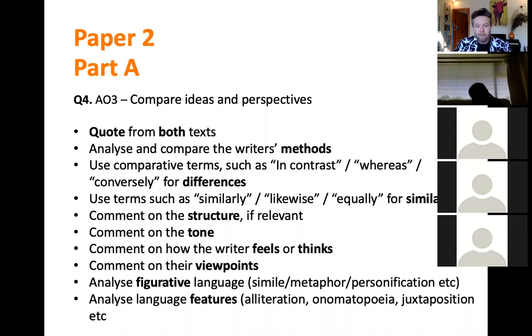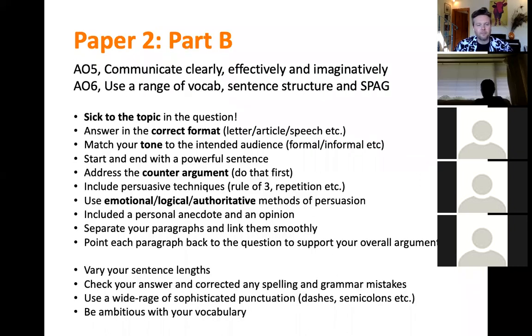Figurative language and language features, make sure you analyze those as well. Things like alliteration, onomatopoeia, juxtaposition, metaphor, personification. A lot of this actually from your literature exam is relevant. Don't get overly literary with it, but if you've already got a table for all of your methods, literary methods, make sure you've got that in your language revision as well, because you are going to need to recycle those terms.